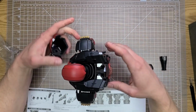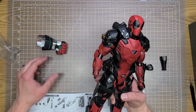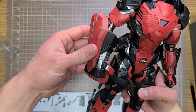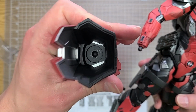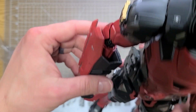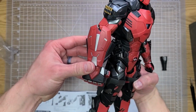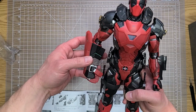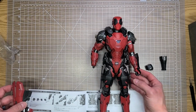Okay, so it's taking a lot of time to get that on there. So I'm just going to show you what it looks like with this. So basically, there's a ball down here, or a socket, and you got the ball here, and you just got to pop that on there. So that's basically what that looks like. Pretty cool, but I don't think I'll be using this oversized hand. I don't think that was part of the exclusive thing.